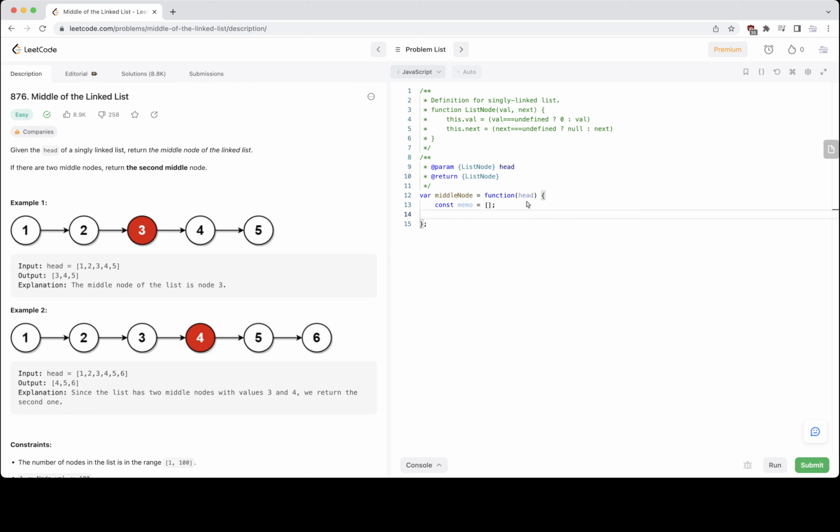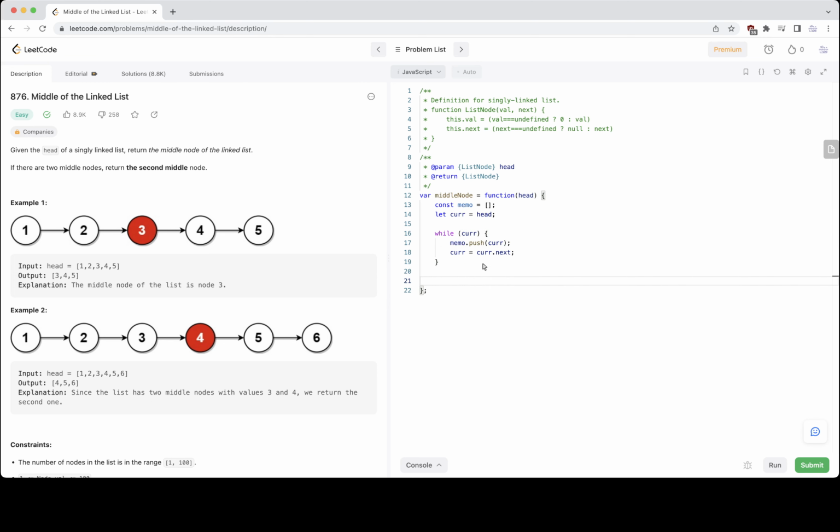Let's just have an array to store references. We'll have a current pointer, and we initialize that to the head. So while the current is a truthy value, so not null, what will we be doing? Well, we have to traverse down the linked list. How do we do that? We assign cur.next to cur. And then what are we trying to accomplish in each node? Push it into our storage mechanism here, which is an array. Okay, so memo.push(cur).